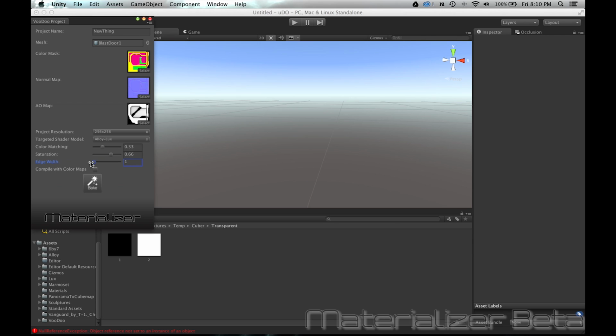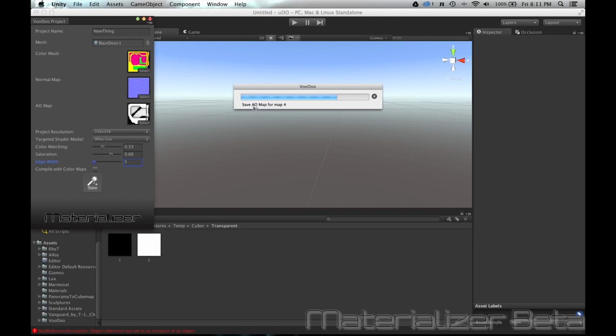But I'll just leave it at 1, and I'll click Bake, and we'll see that it starts to break this map up into smaller maps. And once that's done, we'll take a look at what it creates.